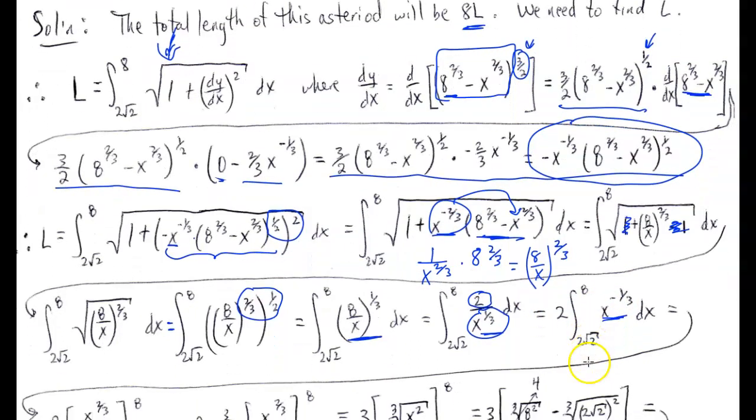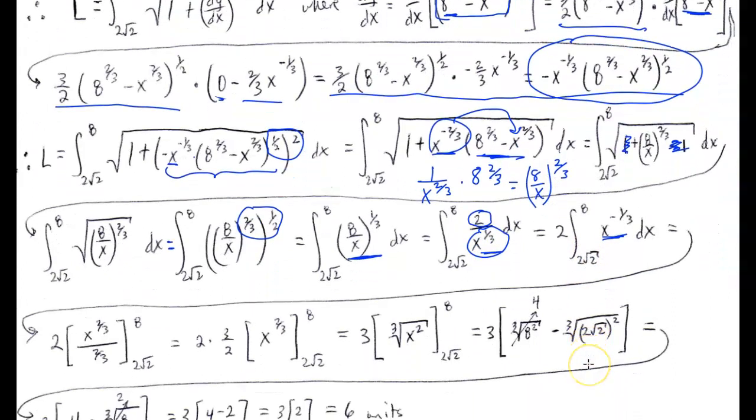And so now from that point, it's just a matter of taking the antiderivative of x raised to the negative 1/3 and evaluating that result using the net change theorem from Cal A from 2 times square root of 2 to 8. And of course, in doing this, I know that this 2/3 in the denominator will be the same thing as 3/2 if I rewrite it, because basically we're saying the reciprocal of 2/3 is the same as 3/2.